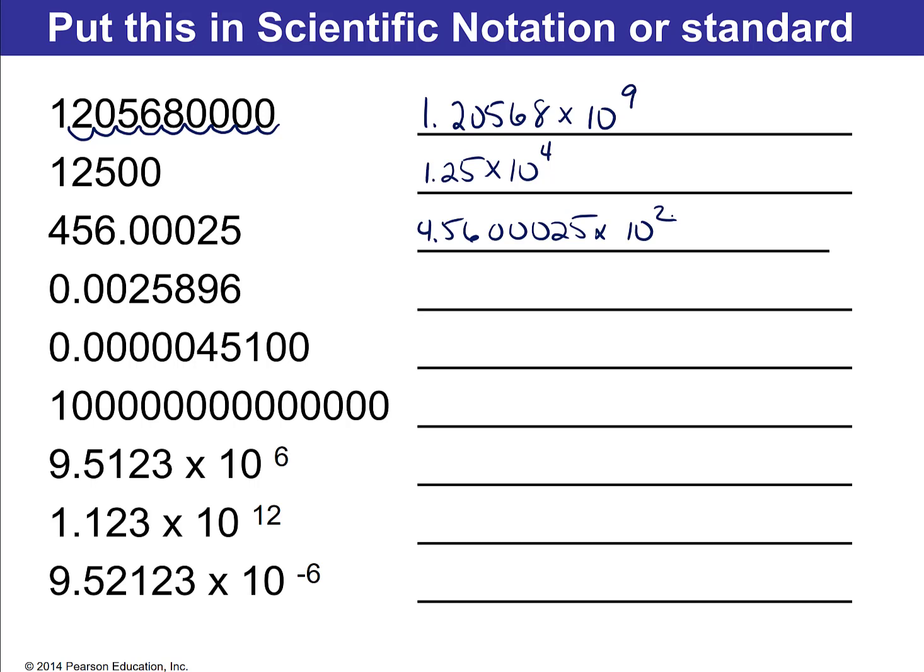This one. Which way are you going to go? Got to go to the right by... Gonna have to go 3 places. So you start at the decimal place 1, 2, 3. Since it's smaller than 1, that's a negative exponent. So see the difference between the upper ones and that one. Negative exponent tells you it's smaller than 1. Notice that I dropped the zeros off in the front. Leading zeros are never significant, so they get left off when you do scientific notation.